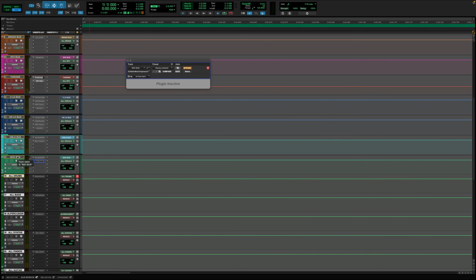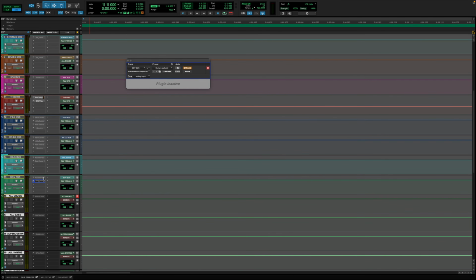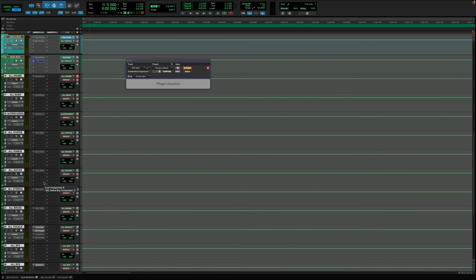So if you want something to hit a plugin harder, then you do it pre. If you want something to not do that, then maybe you have to find a way to do it post, whatever the case is. You can also set up VCAs. Another thing that I like to do is volume trim. I think that's huge, especially that they added it to the studio version because it used to only be in Ultimate. Anyways, that's a whole other thing, but that's the reason I have it set up like this.